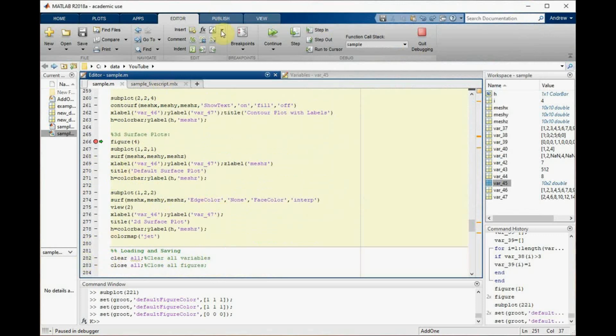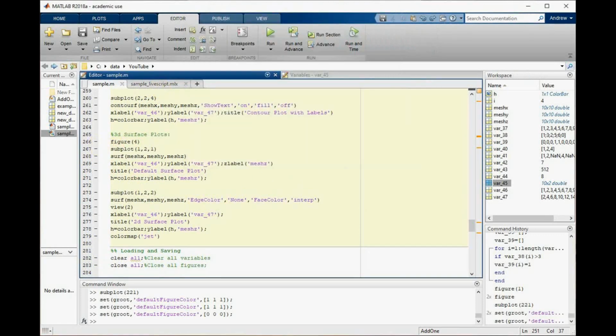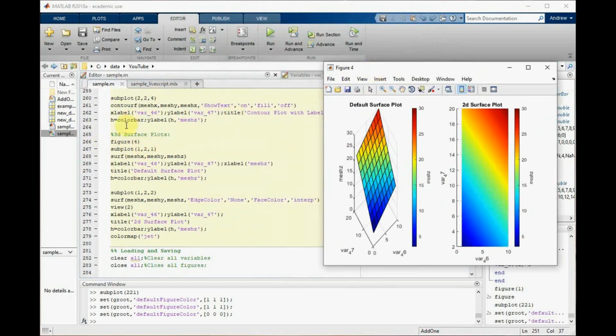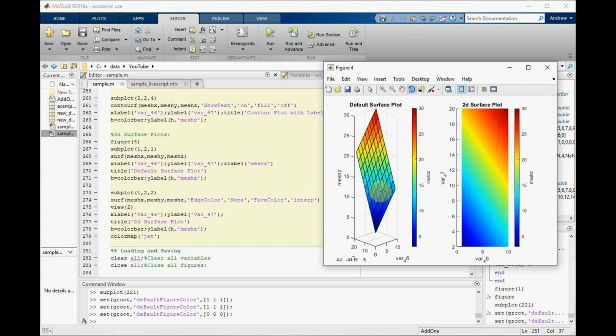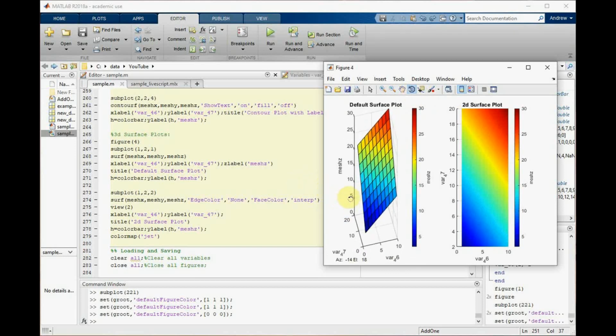These next plots, I'm just going to hit continue, are 3D plots. They're both known as surface, and that's what this surf stands for. The first one, and I have to do these and these because I don't know whether you can use these settings. If you hit this button it allows you to move them around. So you can see it's a 3D plot with X, Y, and Z.